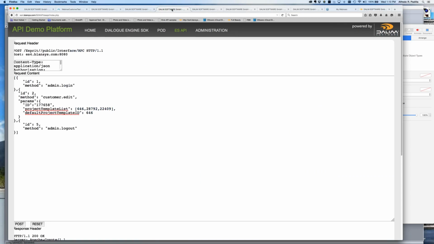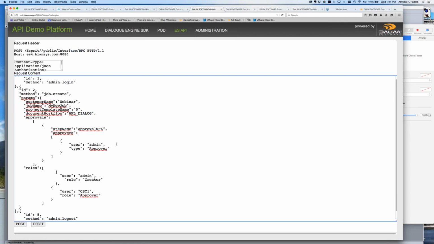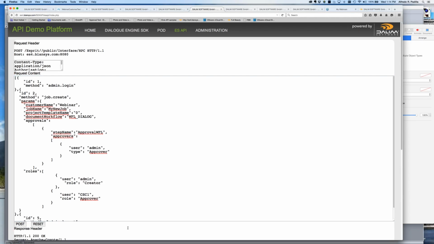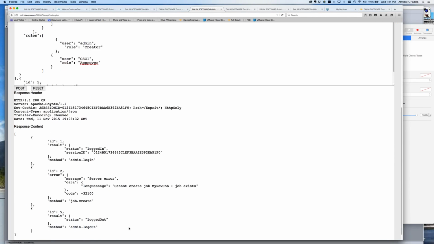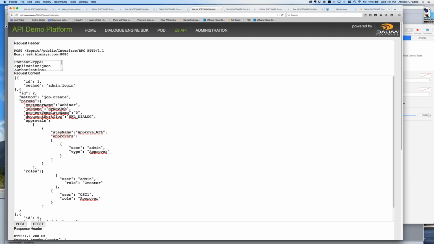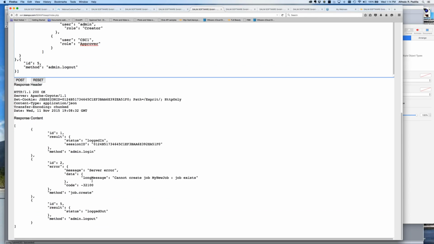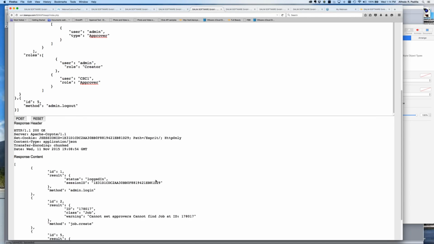So we'll go ahead and create a project. We can say I'm going to do it in my customer webinar. Call it my new job, and just give it some settings like this. So I can post that. Again, actually I already did that one, so my new job too. And you will get feedback if you have syntax errors and stuff. Sometimes it's a little bit hard to decipher, but here you can see it actually just gave me the feedback that the job did already exist.